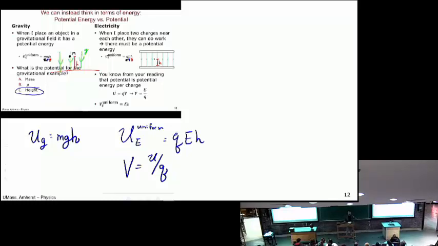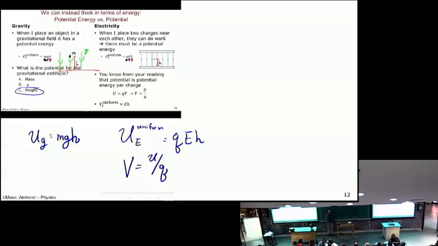Couple of things, two questions I got going around. One, V and U are two very, very different things. Essentially the question came up: potential of what? That's a good question. Potential is a distinct concept from potential energy. If I put a charge in a potential, it experiences a potential energy, just like if I put a charge in a field, it experiences a force. There's an analogy, and potential and potential energy are two different things that have annoyingly similar names.